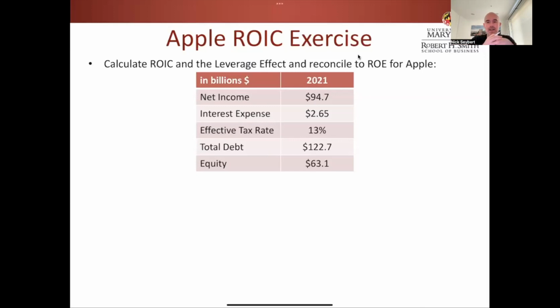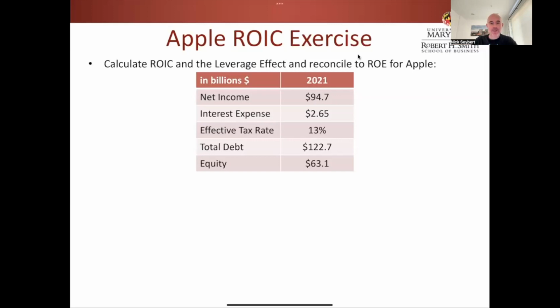We'll calculate the more complex version of the simple example we just saw. And in the simple example, I had provided us with the borrowing cost, the percentage interest rate that the company paid. We ignored taxes. I gave us the return on invested capital, which in that example was equivalent to return on assets because it was a super simple example. So I told us it was 20%. Okay, but in the real world, you don't know that. In the real world, you've got to calculate that stuff yourself. And there are a bunch of moving pieces there. And so that's why we really need to focus on this exercise.